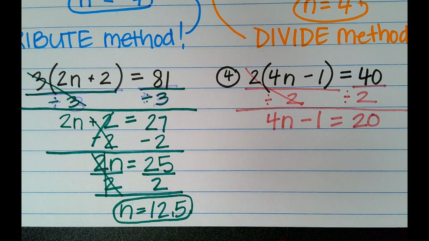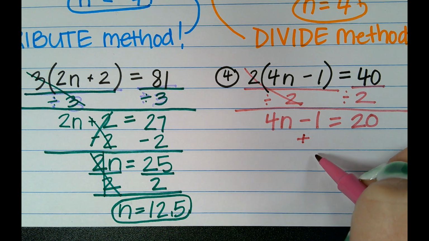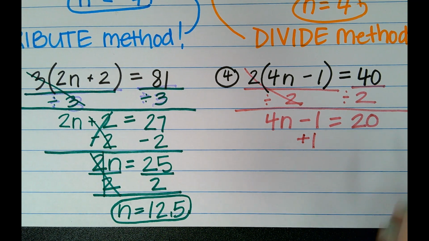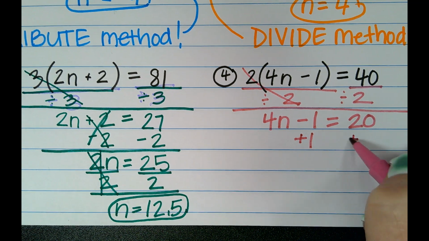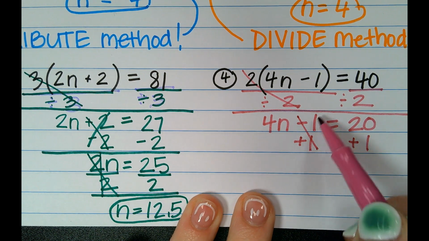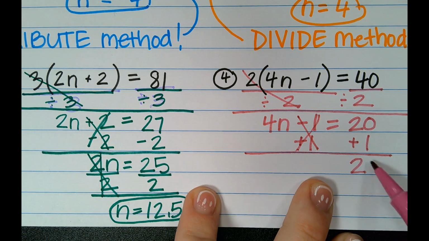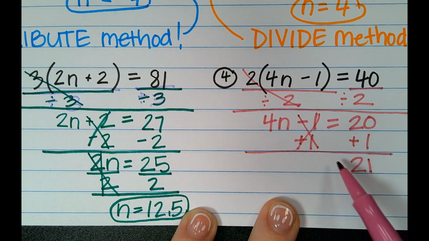And I'll do this one a little bit more slowly because I know not everybody got a chance to try this on their own. The -1 turns into a plus. Yes, we want to get rid of -1, so we do the opposite. We do +1 on both sides. Then that -1 and +1 will cancel. And then that's 21. Good.